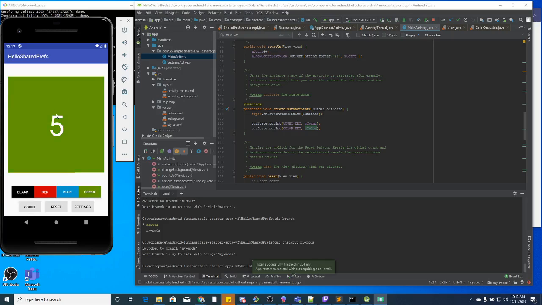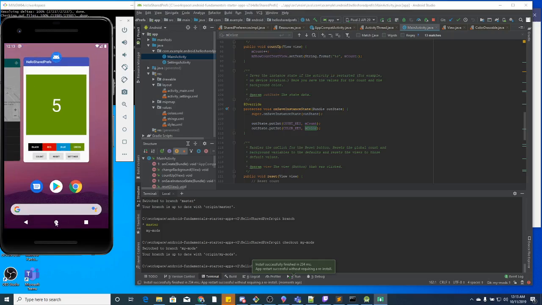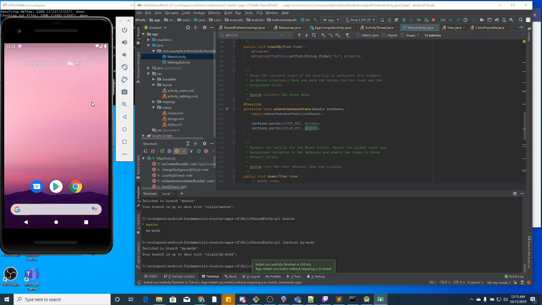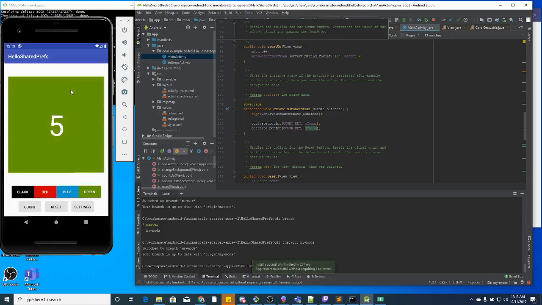So what this project does is we had to implement the saving of the settings. So I can make this go away and even close the app. I can even come over here and restart the application, and you can see my colors are saved.